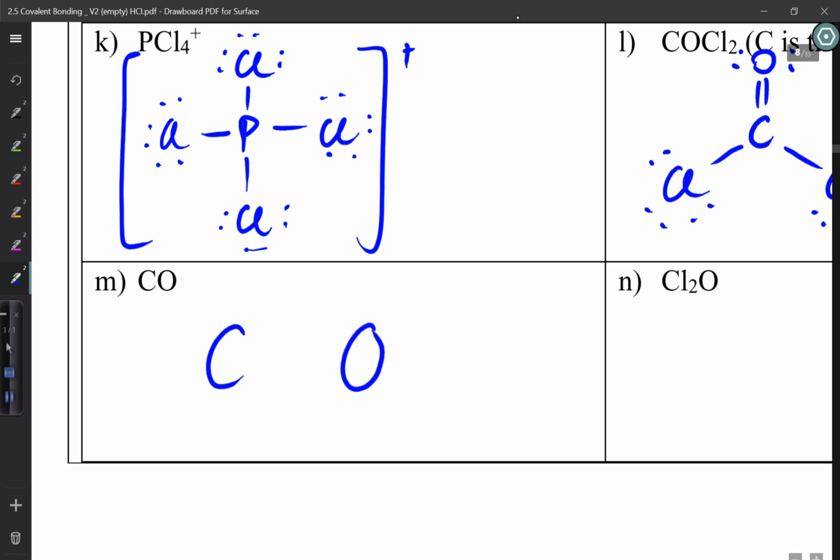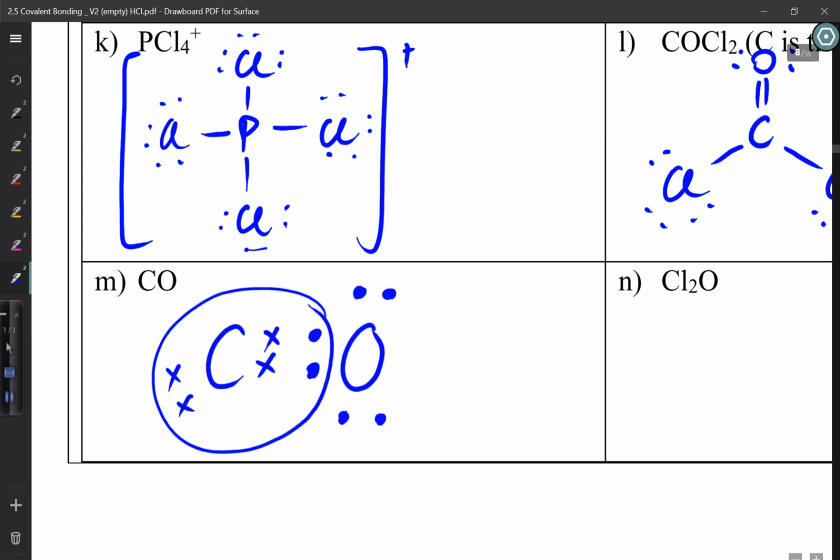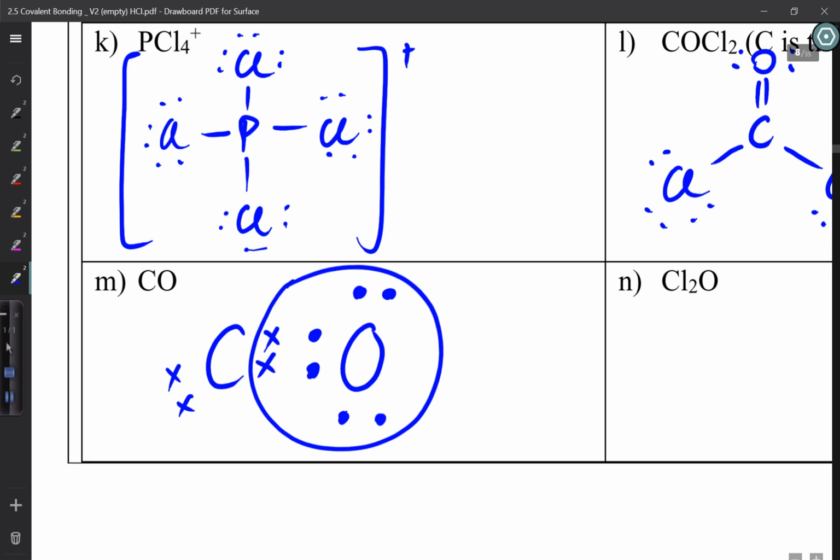Basically, I believe now you're at the stage of something like that, right? And then you have 2 electrons on this carbon, and then you have 6 electrons, so 4 more electrons left on oxygen. Once you are at this stage, that's good enough already. Now the question is, how do you further interact with them? Because this carbon doesn't have 8 electrons, although this oxygen has got 8 electrons.